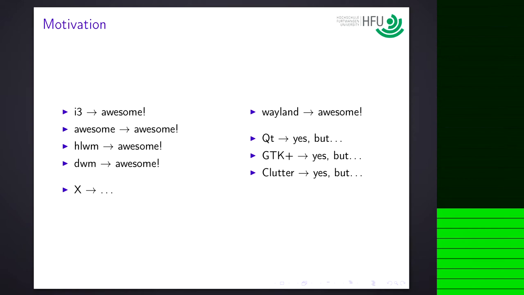And so we thought, okay, what did we learn from X? What did we learn from the window managers in X? And we thought that, for example, i3 is awesome. And I'm a pretty heavy user of Herbstluftwm, and that's pretty awesome too. So we thought, well, at least we don't want to break the user experience, and why not use the way people are using those window managers and make our own, but based on Wayland. And so I say Wayland is awesome, and we wanted to keep the code base small because you don't need very expensive stuff to make, for example, a tiling window manager. There's no need for a lot of stuff around it.